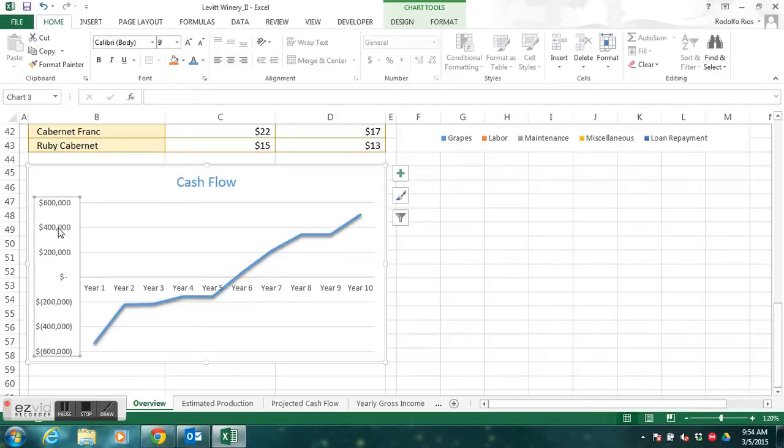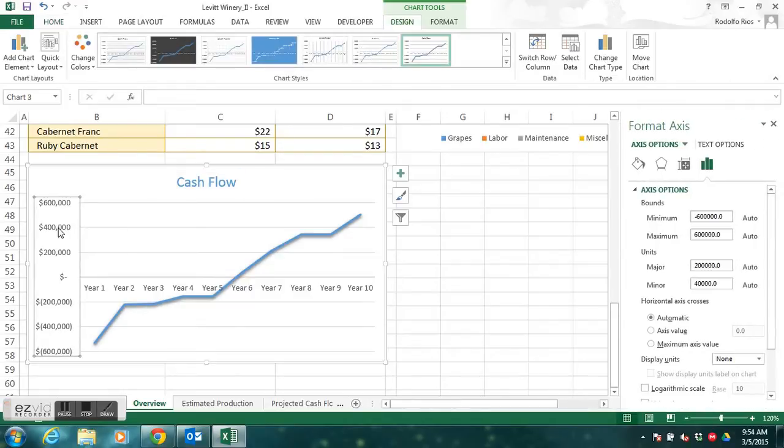So we're going to double click to highlight this value, and you notice that immediately the Format Axis pane shows up. In the axis pane, we're going to make a few changes. The first change that we're going to make is the maximum. Let's see, where's our maximum? There's our maximum. So we're going to change that. Instead of being, what is it, 600,000, we're going to change it to 175,000.